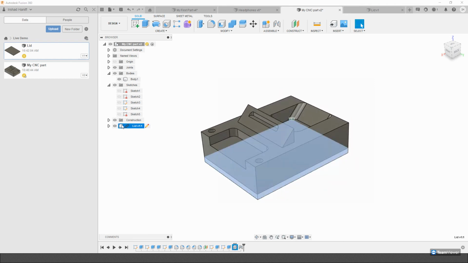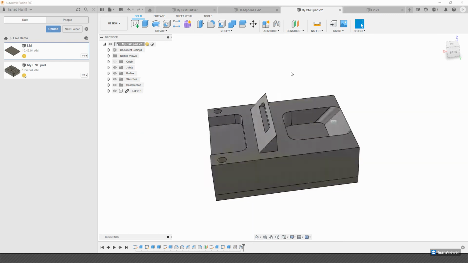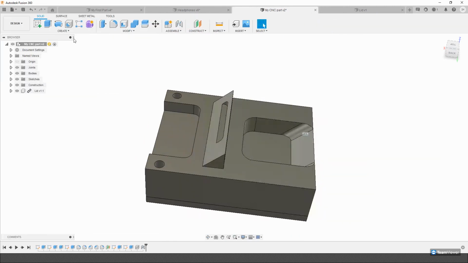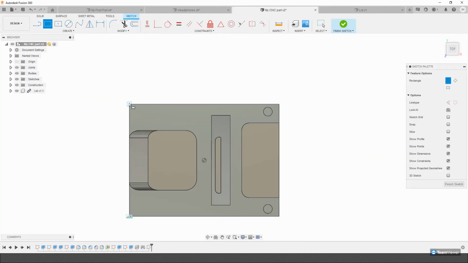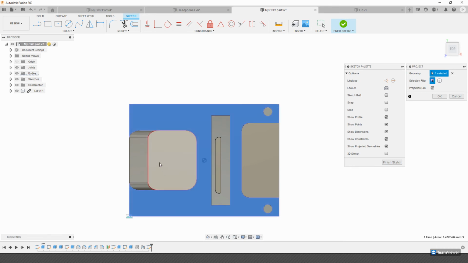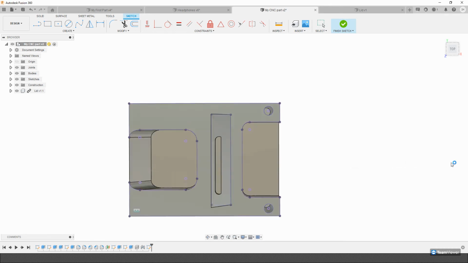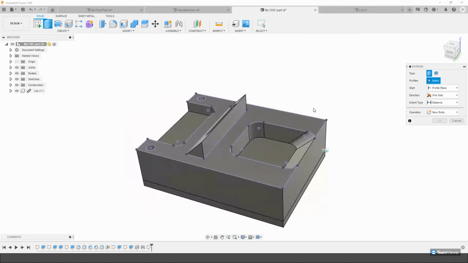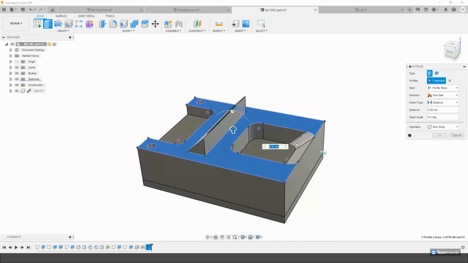How would I go about creating an internal component? Well, an internal component would be working with multiple bodies. So if I go and do this, and you'll see it's much easier. And I say, okay, I'm going to perhaps project all of that, right? I'll say, okay, say finish sketch. And now what I'm going to do is I'm going to extrude.